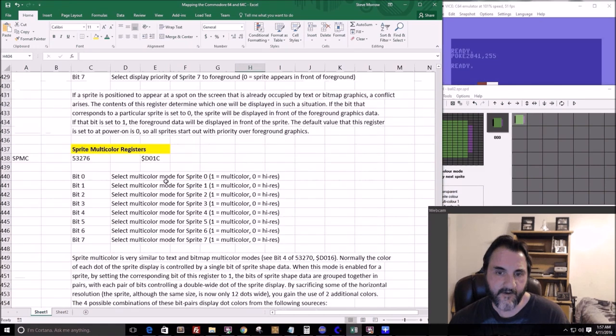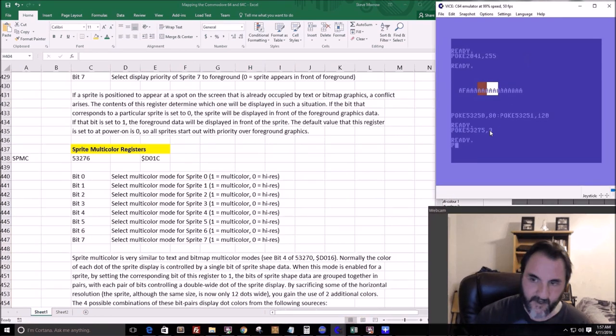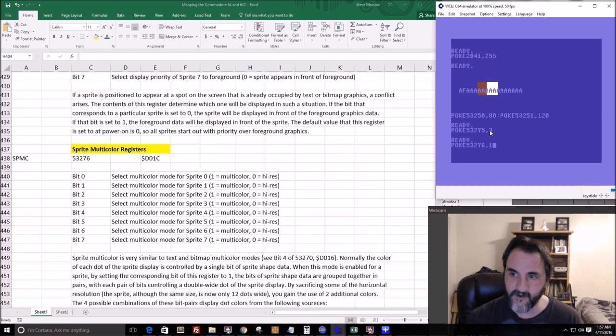And this is just showing the bits for that. This is how you enable the sprite multicolor 0, 1, 2. I could probably do it this one, but I don't know. If there's no multicolor set, it probably won't do anything, but let's see if I put it to a 1. Yeah, because there's no multicolor, it's just setting it to black and everything. Because you haven't defined anything with the multicolor yet.